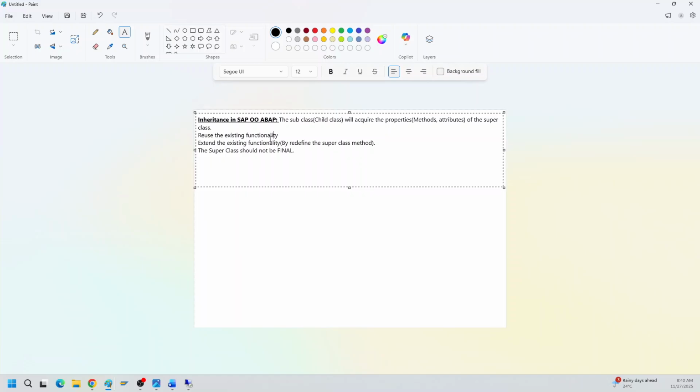That superclass is being used by different developers in the team to develop their own applications, but the data is common for them. So they can reuse the existing superclass functionality by creating a subclass for the superclass, so that they can reuse or extend the functionality without disturbing the superclass. The superclass can be used by multiple developers in their respective subclasses. So developers don't need to worry about a lot of business logic, about validating something, or about writing business logic to select the data. For example, they are all developing Adobe forms or print forms.